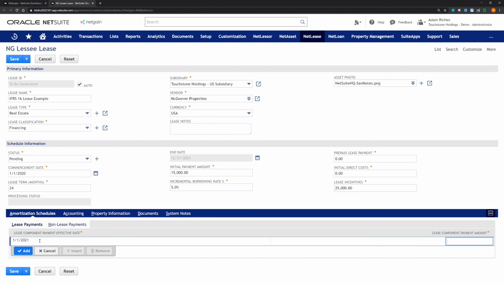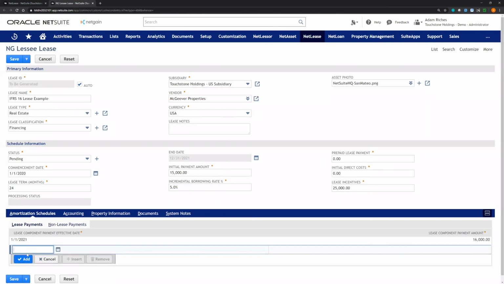So this is a real estate lease, and so I'm going to have an increase in the lease payment in year 2. So first year is $15,000. The second year is $16,000. Now backing up, we've got some key elements of information here that are important to note. If there are any renewals, you'd want to capture that information as well and build that into your calculations here if you're likely to renew.